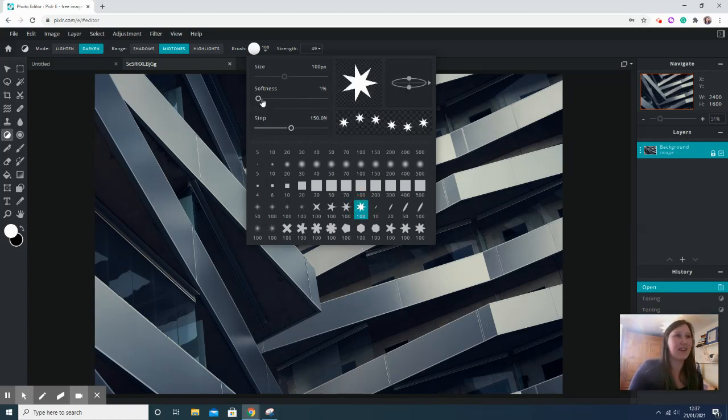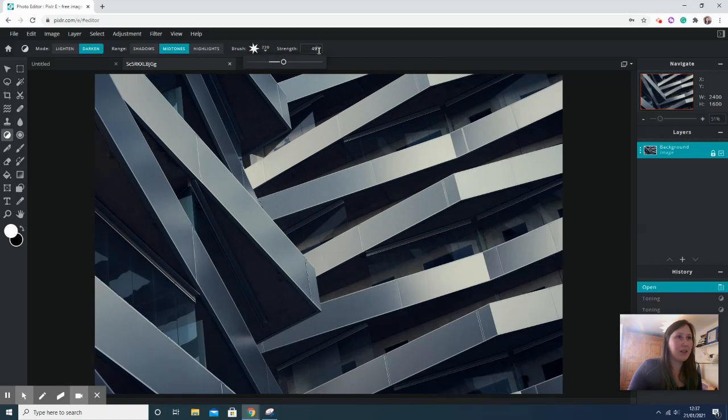So this is a star. I've got it on a relatively good size, and I've got it quite sharp edges because a star generally is, isn't it? So for this, I'm just going to put the strength all the way up so you can see the extreme of it. We're still on darkening midtones at the moment, but if I then hold my cursor over, you can see it's changed to a star shape. If I click once, it instantly makes that area darker in that specific shape, and I can continue to click on that and it will get darker and darker and darker. Okay. And there were lots of different shapes you can work with: little line dashes, circles, stars, which depending on what you're doing, you might be able to utilize in different ways.